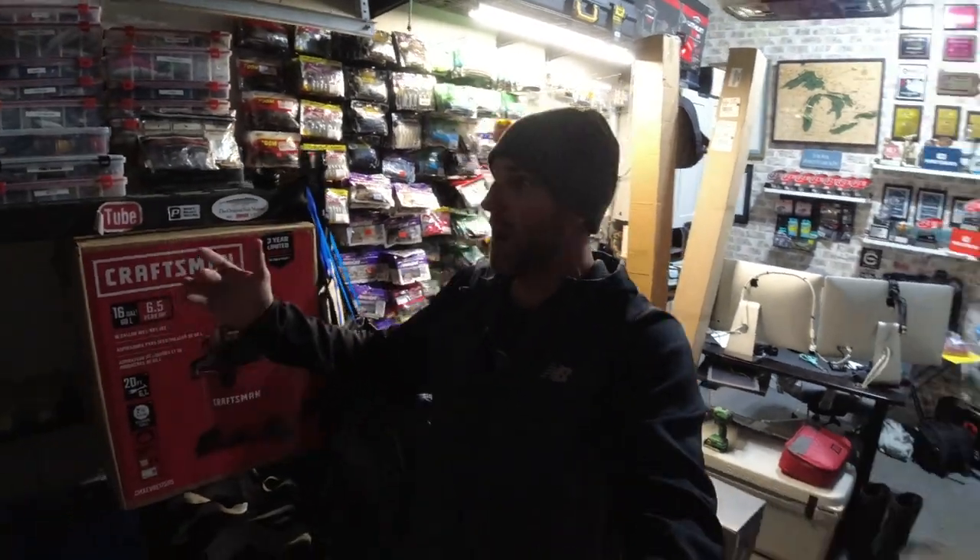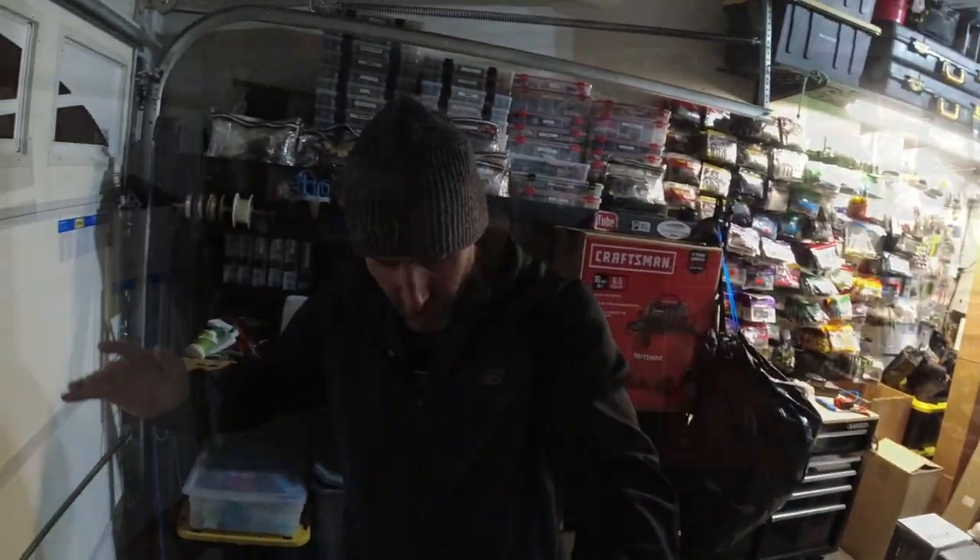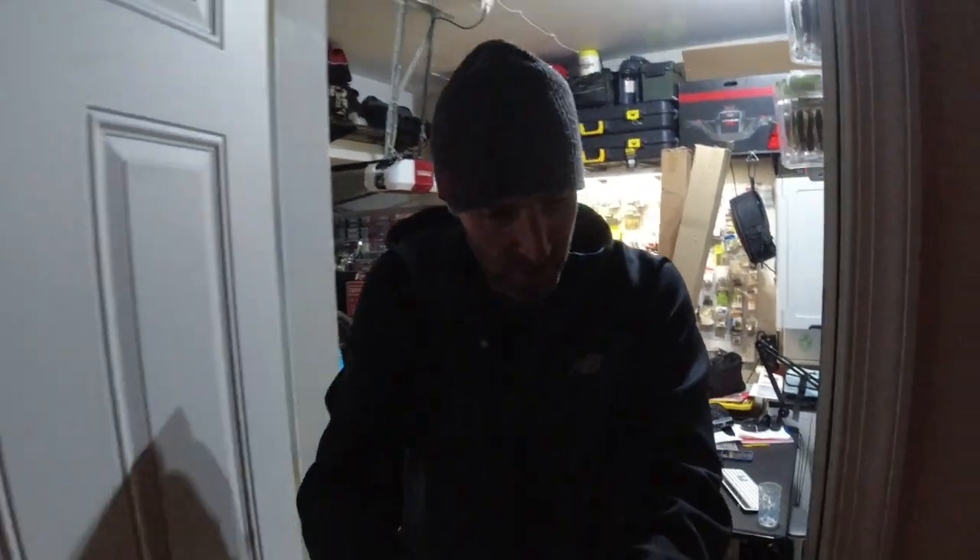The garage is loaded up with everything. I can hardly fit anything else in here — it's that ridiculous. Trying to prepare for the move, for the new boats, for next year's season, for new ice fishing. You guys have been following. We're jam-packed here. Picking up my enclosed trailer tomorrow — I'll take you guys on that journey. I got a few loose ends to tie up as well.